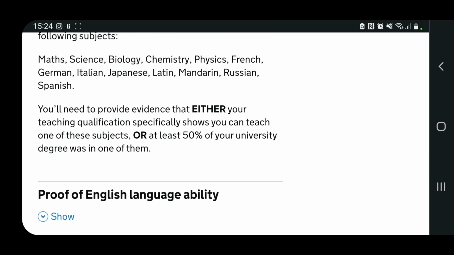You will need to provide evidence that either your teaching qualification specifically shows you can teach one of these subjects, or at least 50% of your university degree was in one of them. You get what I mean? So is it that you show that you are specialized in teaching Spanish, or your university degree shows that 50% of it you were focused on learning that language. Okay.